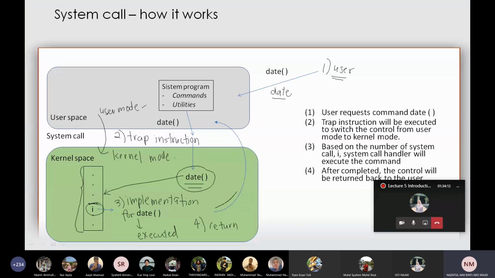So when it's finished, you go back to the user, and what the user gets here, for example, Syahmi just now, he got the date, which is Tuesday, 10 November. Okay, so this is how the system call works inside your computer.